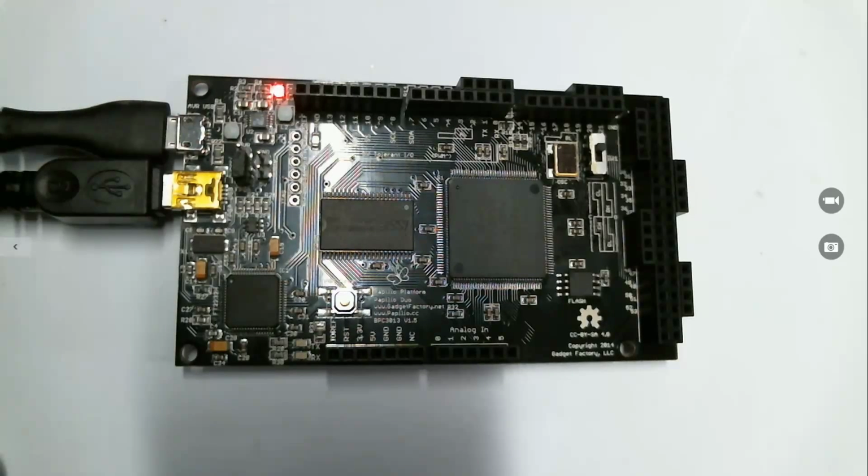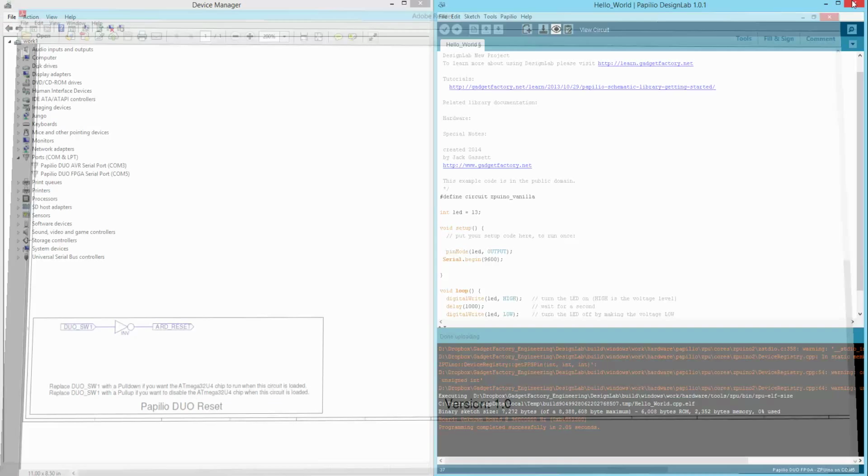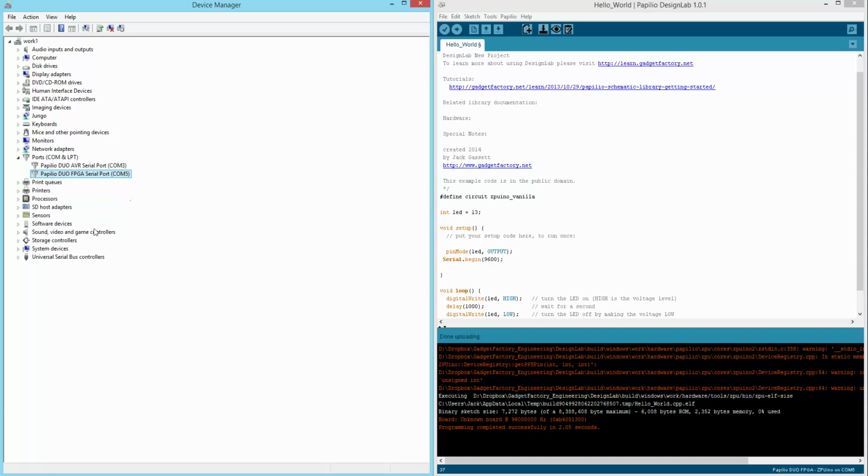Okay, so now let's minimize this and let's close this. So if we go into our device manager, we should see that the Duo AVR is running, or it's up and it's available on COM3. So now if we're going to run this same Hello World sketch on the AVR, one of the first things we want to do is we want to remove the ZPUino soft processor from the FPGA. Otherwise they're going to clash and they're both going to be trying to blink the LED at the same time. So the way we do that is we do the define circuit, and instead of ZPUino vanilla, we're going to do blank, if I could type it right.